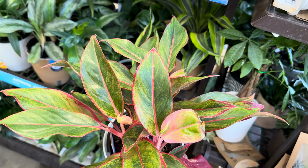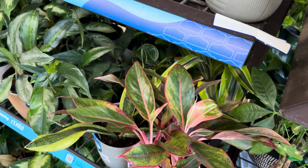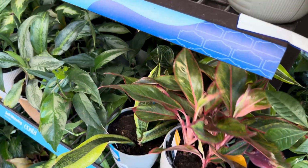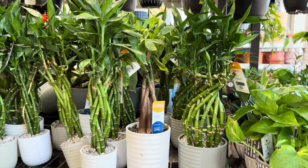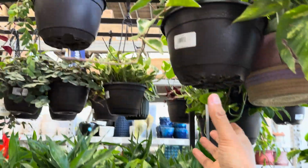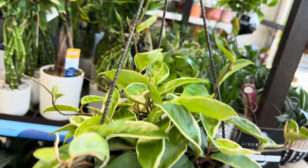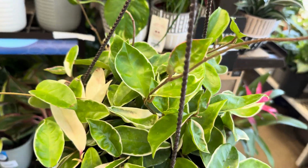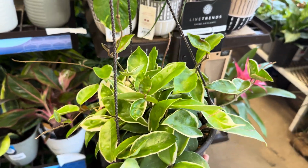You really want to get rid of that leaf as soon as possible. And what I would recommend, if you have browning leaves like that that are still a little bit wet, is to definitely spray them down with some hydrogen peroxide spray. I would just dilute the hydrogen peroxide and spray it. And then you can see right over here, Costa Farms always comes around with some beautiful hanging baskets of plants.